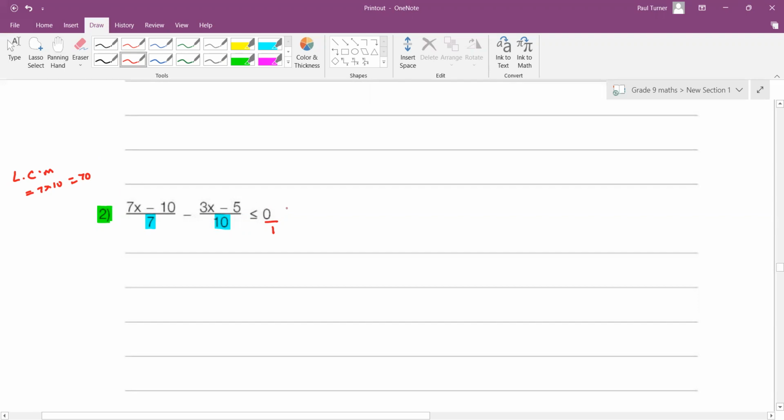So multiply everything by 70. Well, that's going to become 0 on the right side. So you do that, okay? And I'll wait for your answer and see if you can do this one correctly. And 70 here. All right, so go cancelling your 7 and your 10 and try and finish it. So chat box to that one.